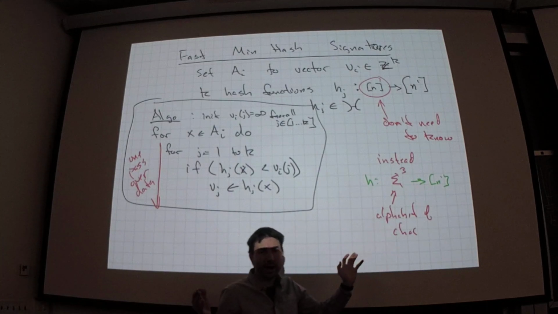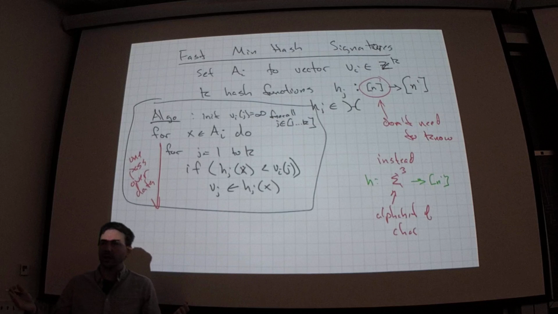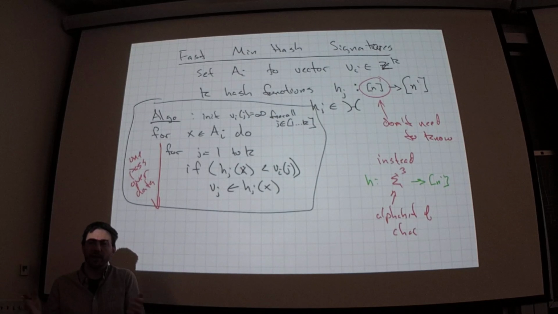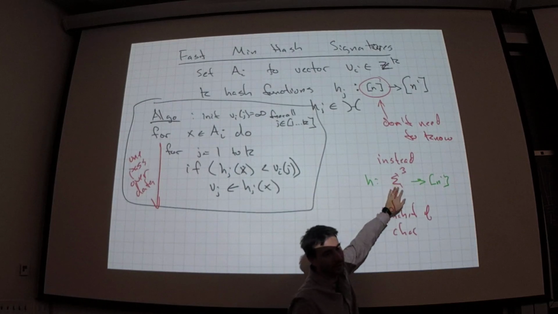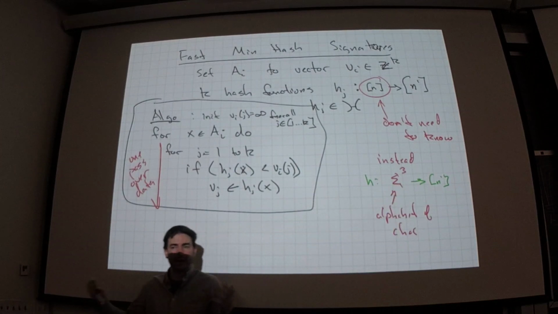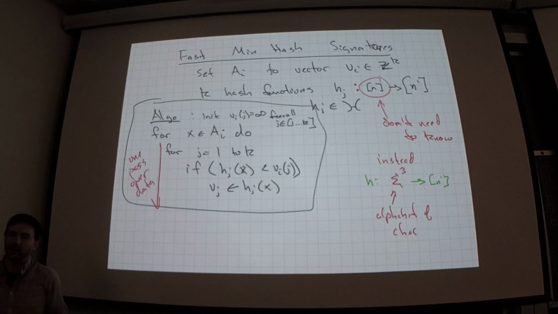Or if it's word grams and I'm using something that can take in a string of any reasonable length, then I can just plug in strings into here. So I don't even need to know the size of these sets. It makes them much more general. I just make one pass over the data, and I get these vector representations. If they're large enough, they approximate the Jaccard with at least the right expectation. And if k is large enough, it's going to be a better and better estimate of the actual Jaccard similarity.